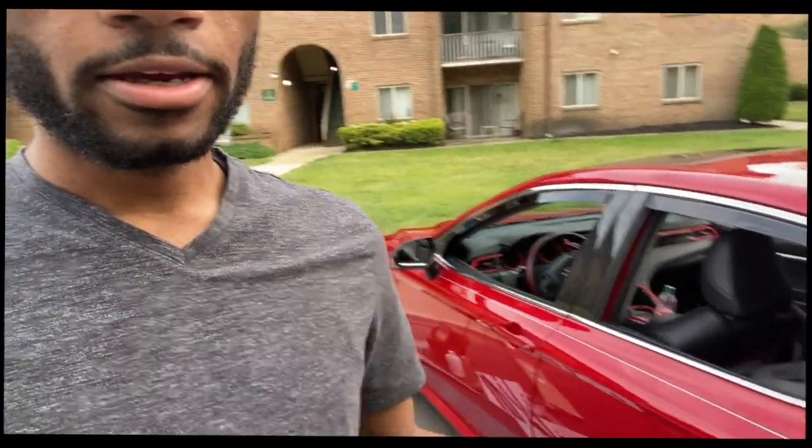I really didn't want to delete the chrome because I got the little theme going with the chrome, the black and the red. But I plan on wrapping my roof eventually, and it's not gonna look right if I don't delete the chrome. So getting a kit, see what you guys like. Not many people have this kit, so that's why I decided to get it, so people could see how good it is. So I'm gonna go ahead and start installing, and you guys, you know, enjoy the process.